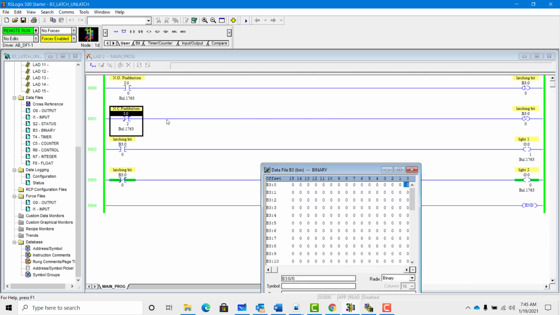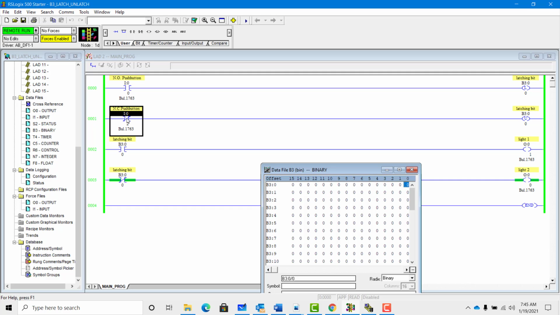B3:0. And right here I've got a normally closed push button wired to this trainer on input 2, and I'm using examine if open. So if this is a normally closed switch and we're using examine if open, under normal conditions that's a false statement. So that's your unlatch.